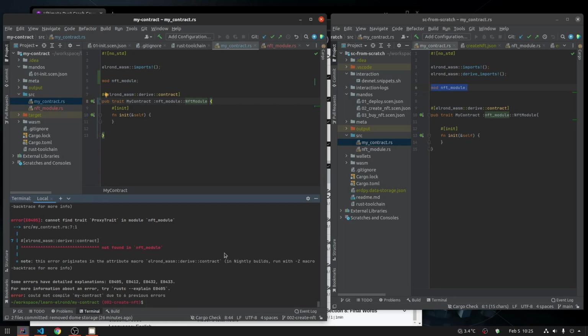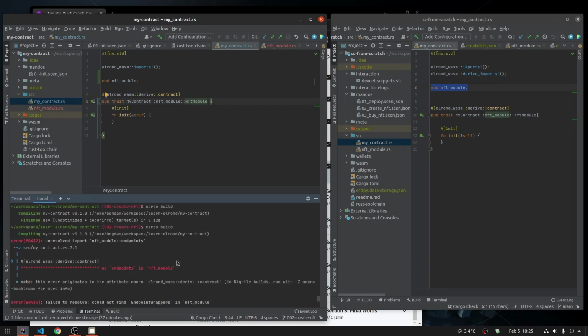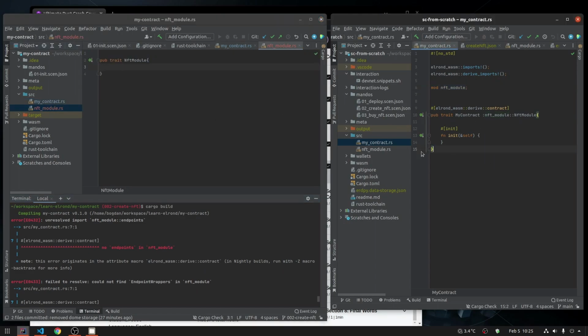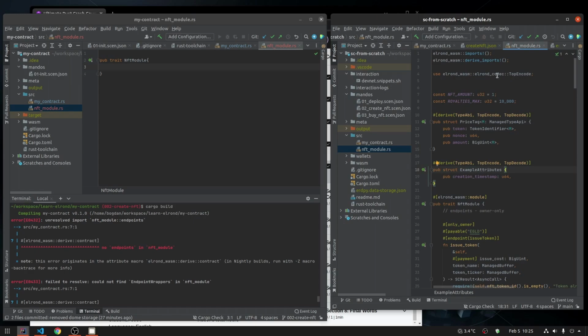All right, let's see what is happening now. We have errors. Let's go to the first one. No endpoints in NFT module. Okay, so the NFT module also needs the imports from the Elrond library. Let's just take them. Probably can get away without the derive code at the moment.